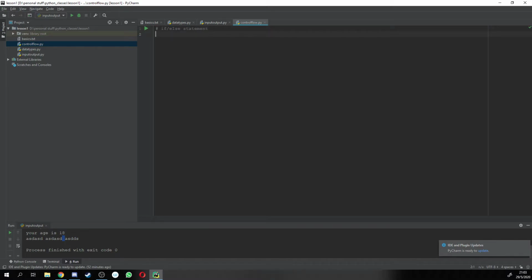Okay, so why we use if else statement is so that we can check and validate stuff, like for example, our input. So what is the syntax for if else? It's just if, after that your conditional. So example is like, let's say, 2 is more than 1. After that, a colon, then press enter.